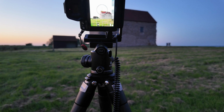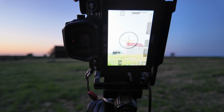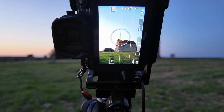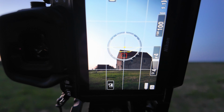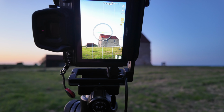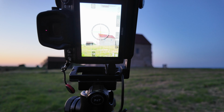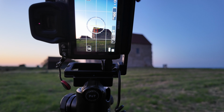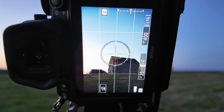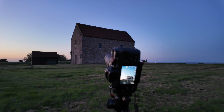So if I drop that down, so right, let's go F4. Let's aim on the church for my focus, and then let's just, that's way too much, but that's roughly what I'm going to do, is sort of aim on the church there. And then I'll work out what the composition roughly will be. So I think I'm going to be shooting at ISO 400. Bring that down. So at the moment, it's kind of what I'll be getting. Now it's really hard to obviously know what that's going to look like until the stars are up, but it just gives you that idea.